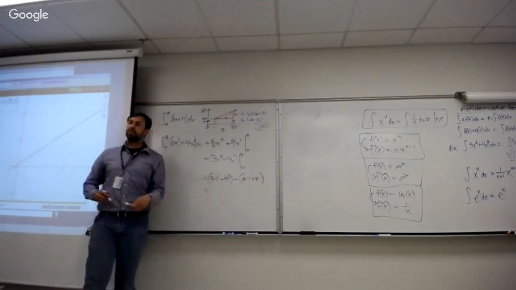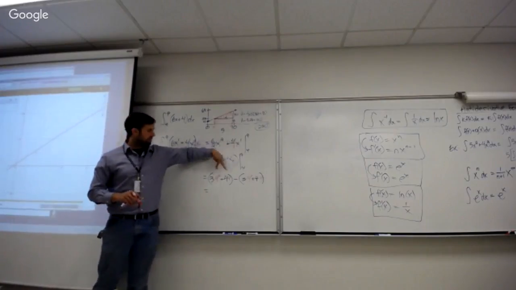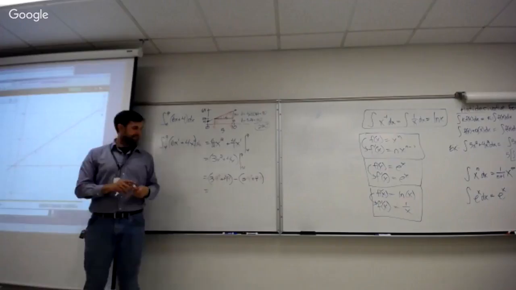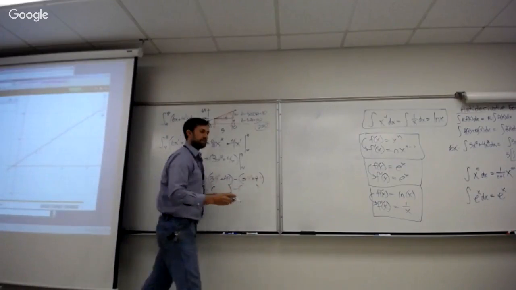All right, so that is the fundamental theorem of calculus right there. You do the antiderivative, and then you plug in the upper number, you plug in the lower number, and you subtract what you get. So what is all that mess? We probably need to use our calculator to actually calculate all of that.